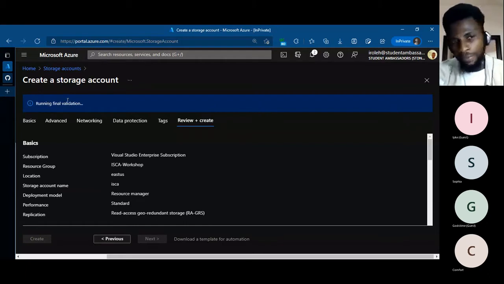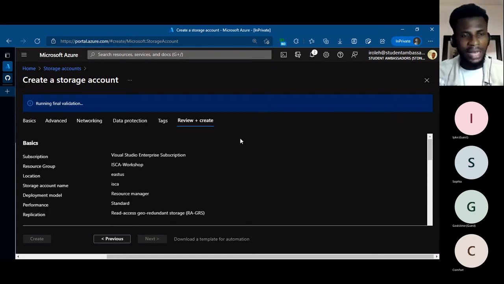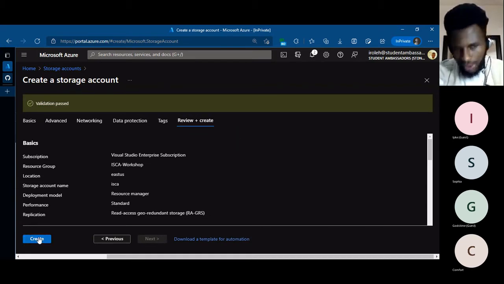If we are not missing any important information, validation will pass. Okay, that's taking some time. Sometimes the Azure portal can be lagging. So validation passed, we can go ahead and click on create.